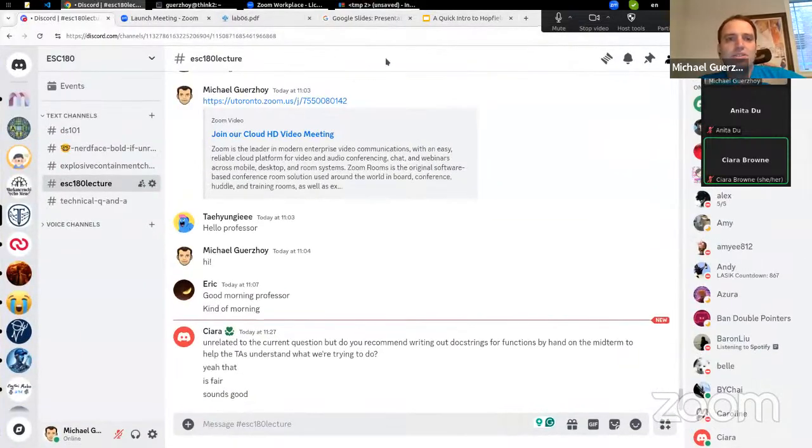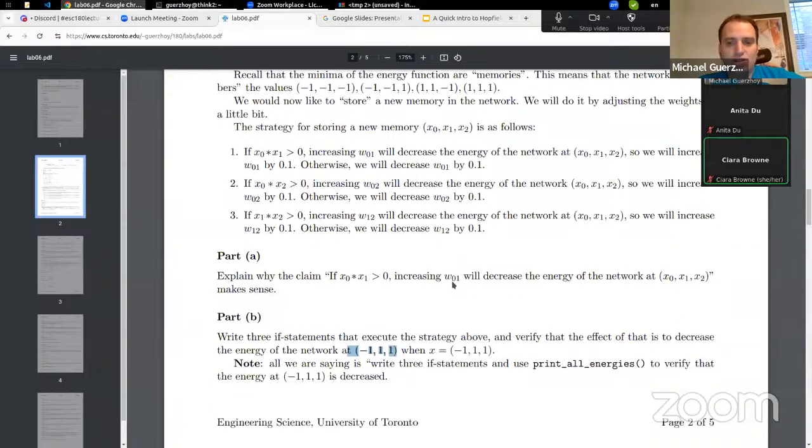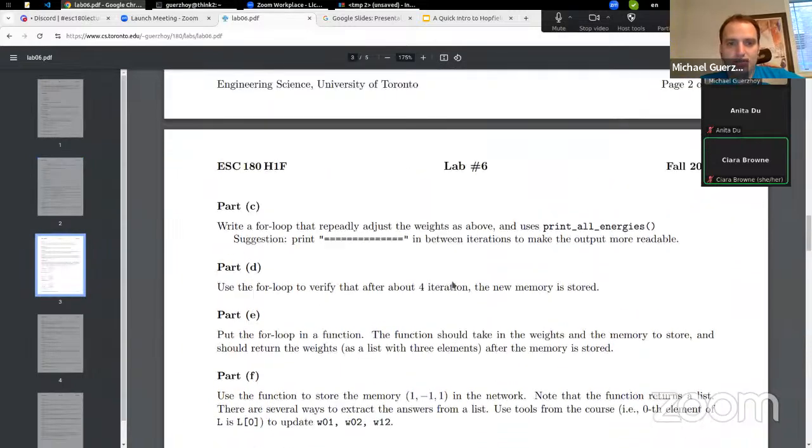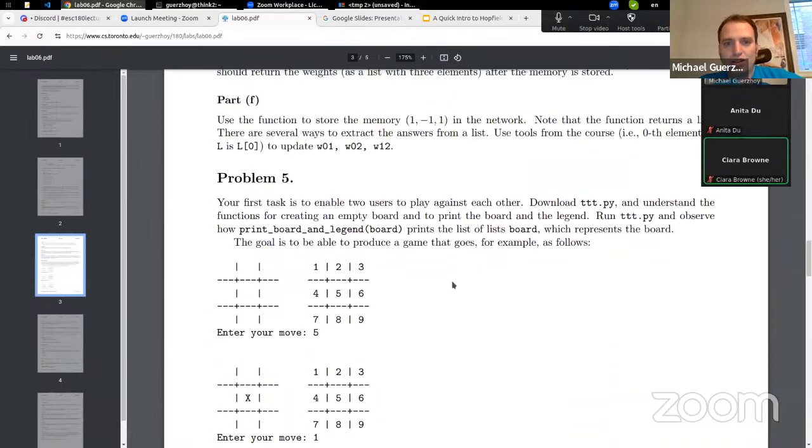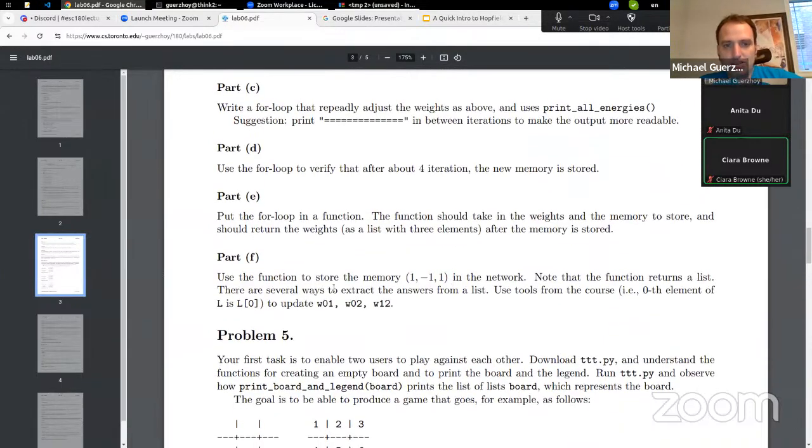Okay, so now I think we're doing tic-tac-toe. Oh, sorry. So there was another thing. Use the function to store, note that function.